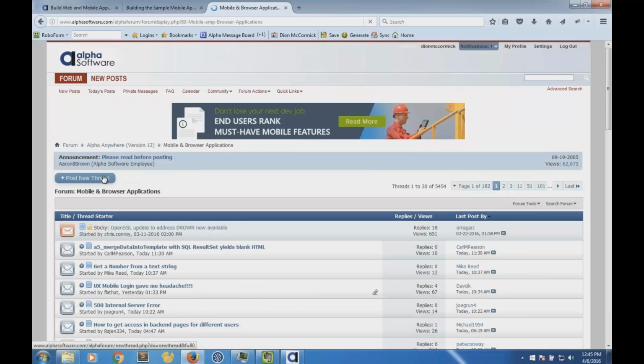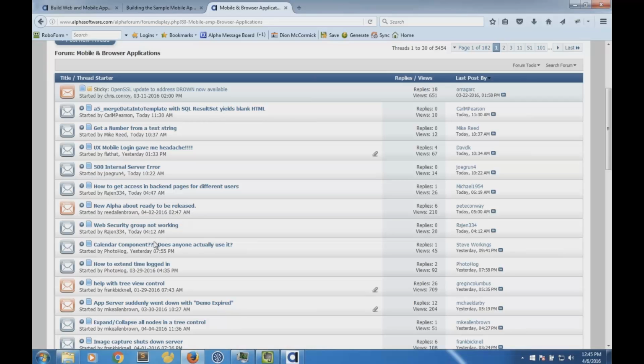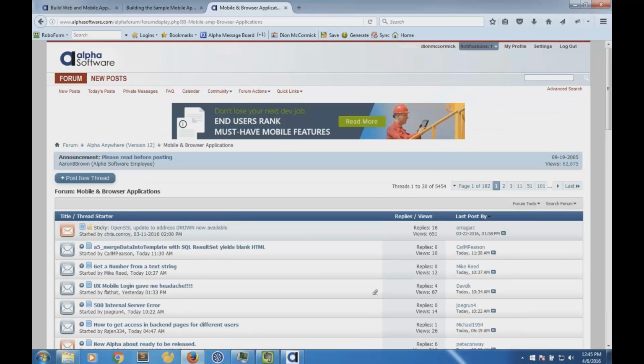But I can click on here, for instance, and go look into the topics for browser applications. As you can see, you have enormous amounts talking about calendars, tree view controls, etc. And this is a community resource, meaning that individuals will post their questions on the message boards, and people will be reading the message boards and contribute answers to it. Sometimes they're good, sometimes they're bad, but these great discussions go on about different ways to implement things that maybe someone's having a challenge with. So it's a great place to get on the board and review it.